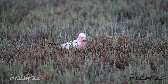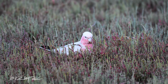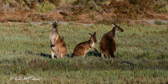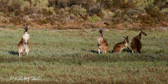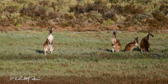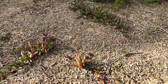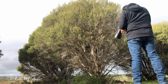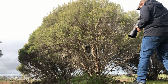Looking closely, I saw a lone galah waiting for his mate, disguised in the pink background. Then some kangaroos appeared, a bit startled by me, but soon got used to me being there. Then I found a flowering plant. I thought I'd test out how close I could get my lens to shoot.